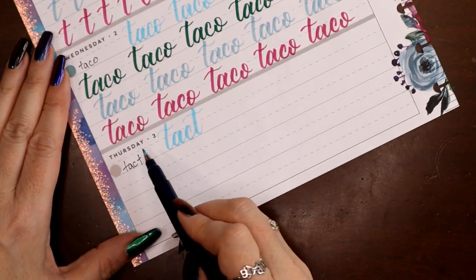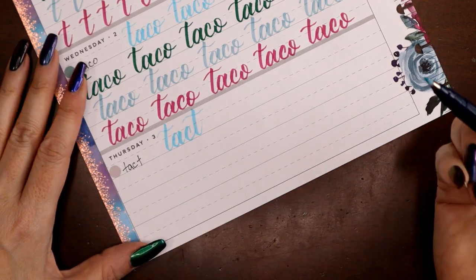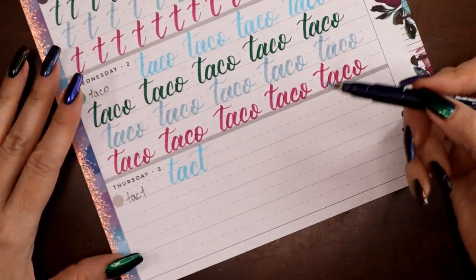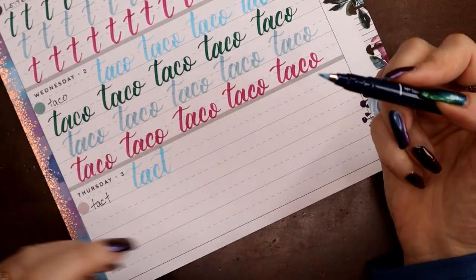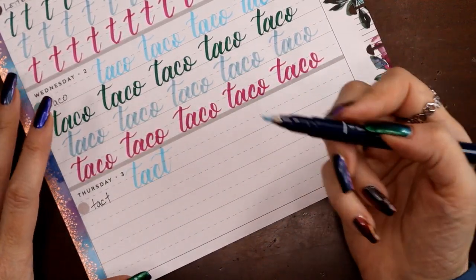You can use one great big long cross if you want. Try it once, see if you like it. I don't care for it, so it's a little too much in my opinion, but that's my opinion. It's my lettering.